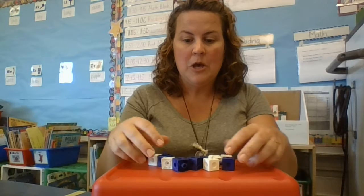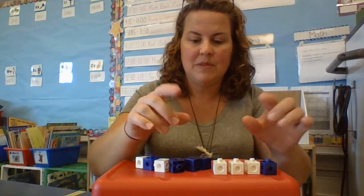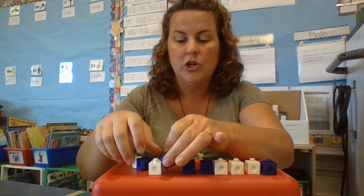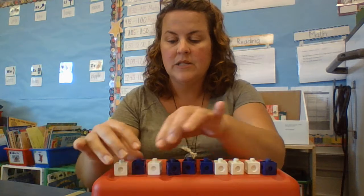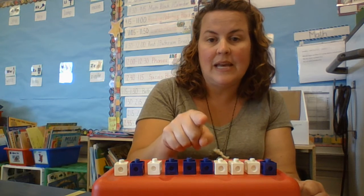So I have my snap cubes in front of me. And remember, we lined them up yesterday. I hope you have something that you can line up, or you can use the cubes on the manipulative page, whichever you want to do. So let's line them up and let's count them. Ready? We're going to point with our pointer to each one and say a number.